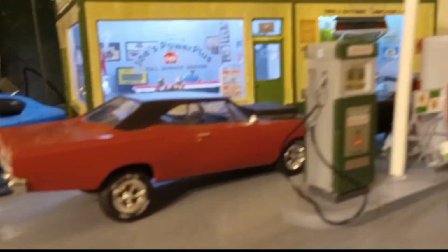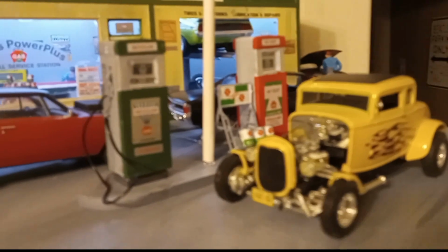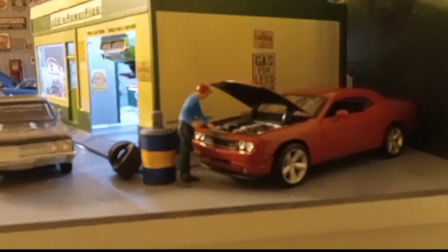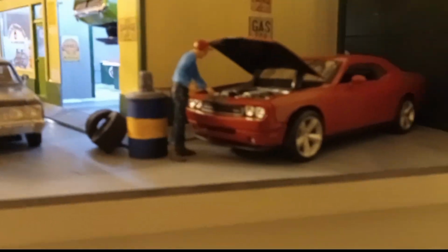We've got my 68 Roadrunner there. And my 31 Model A coupe, my 67 Chevelle, and my 09 Challenger with a guy working under the hood. And you can see inside, I've got a guy at the desk. We've got the desk all painted up. We've got oil cans in the window and a watering can and my wheels.